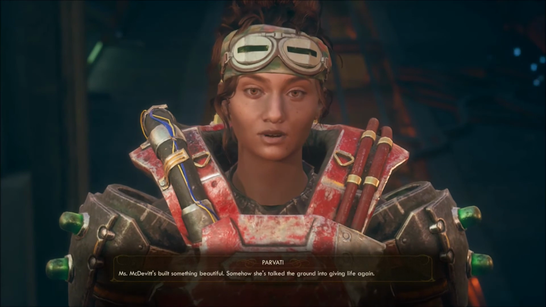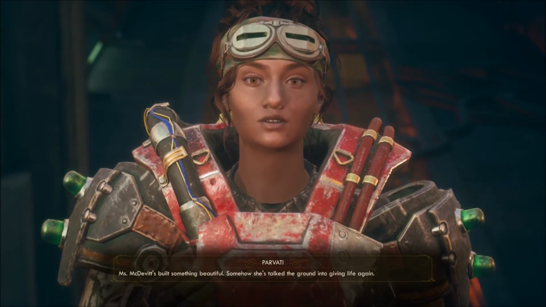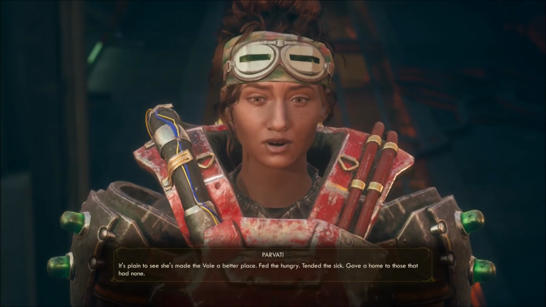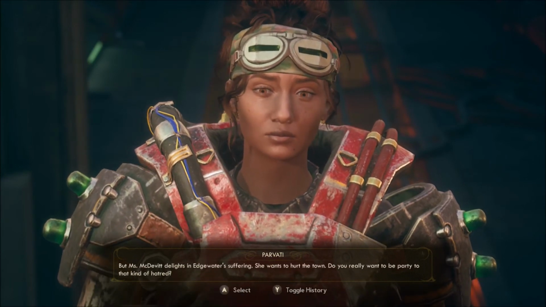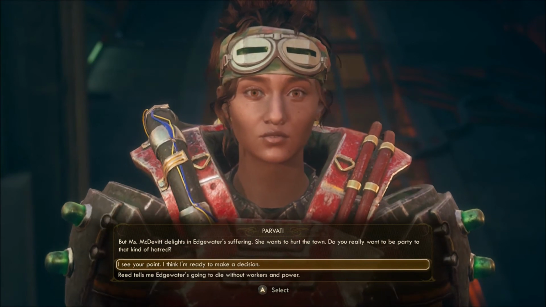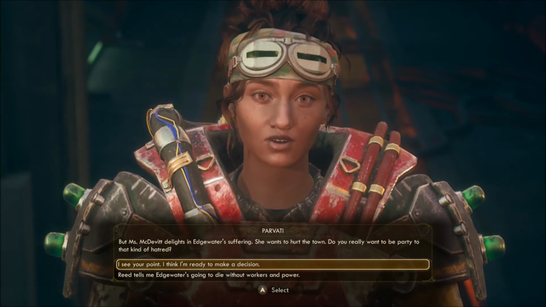Miss McDevitt's built something beautiful. Somehow, she's talked the ground into giving life again. It's plain to see she's made the Vale a better place. Fed the hungry, tended the sick. Gave a home to those that had none. But Miss McDevitt delights in Edgewater's suffering. She wants to hurt the town. Do you really want to be party to that kind of hatred?